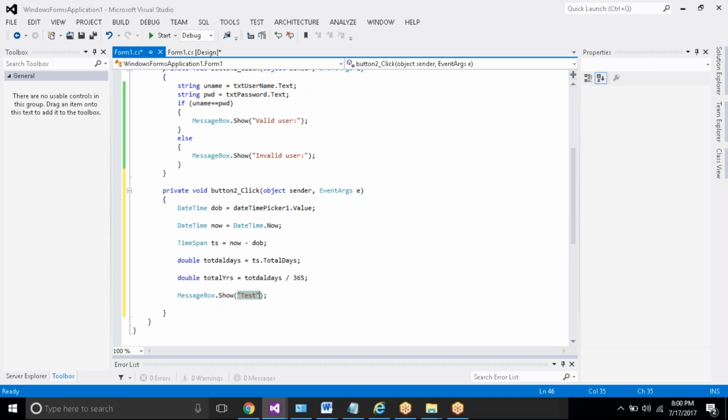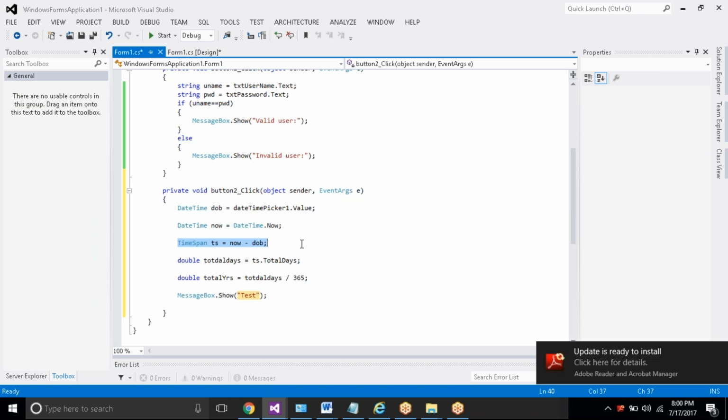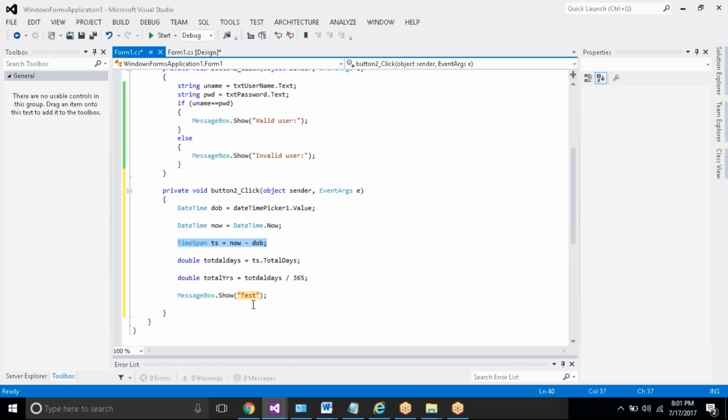Just try to practice whenever you are seeing this, okay? At the time of practicing, you just try to check it, now dot total days and all those things. The best way is with the help of the TimeSpan class only. Because I thought somewhere I looked at it on a website or something. That's what I'm saying, just try to practice later. Yes, sure. We are displaying the total days, and total years we are displaying with the help of the variable total years.